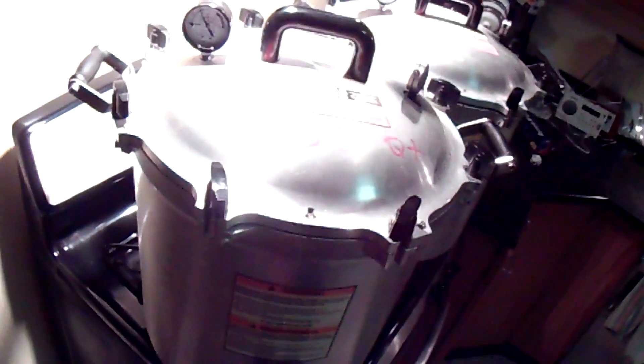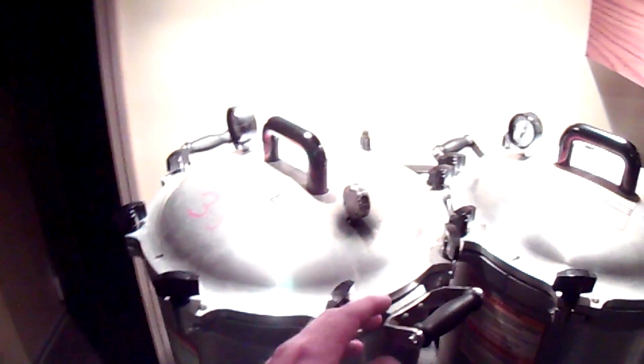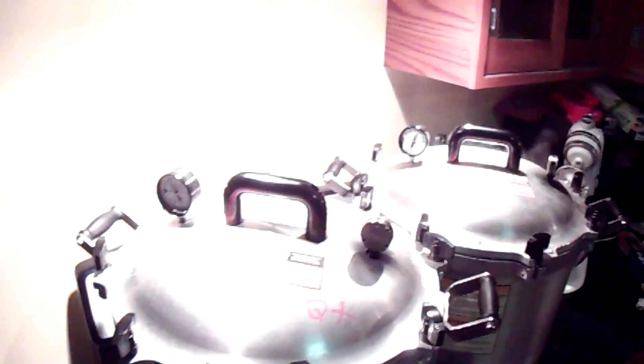You can see it's only about 10 PSI. Now, usually what you want to do as it's coming up — when it gets to about 10 PSI — you want to give the weight just a little tap to loosen it up. Because you might have a little bit of hard water in there, and if you don't do that it can go all the way up to like 20 PSI, almost into the caution zone, and then give a pop and rattle off.